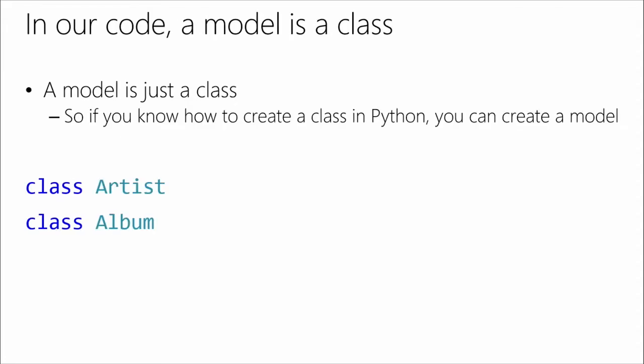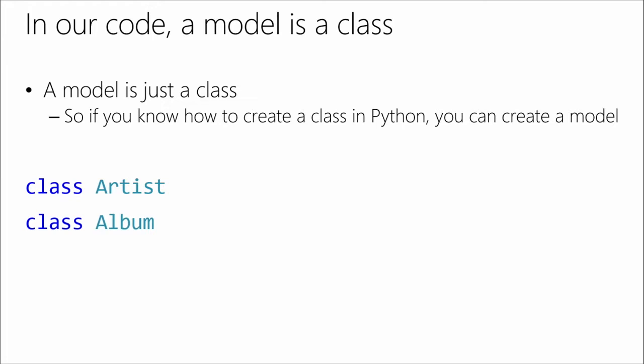And in code, the model is a class. So if you've done any object-oriented coding, and if you haven't, this is something you're going to want to go read up a little bit on basics of classes, properties, and methods, and inheritance. Those are the basic concepts you'll need to be able to work with models inside Python. For us, a model is a class.